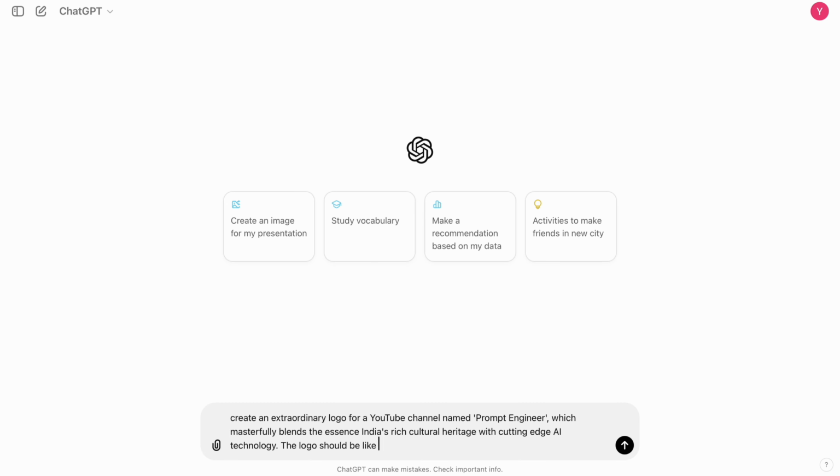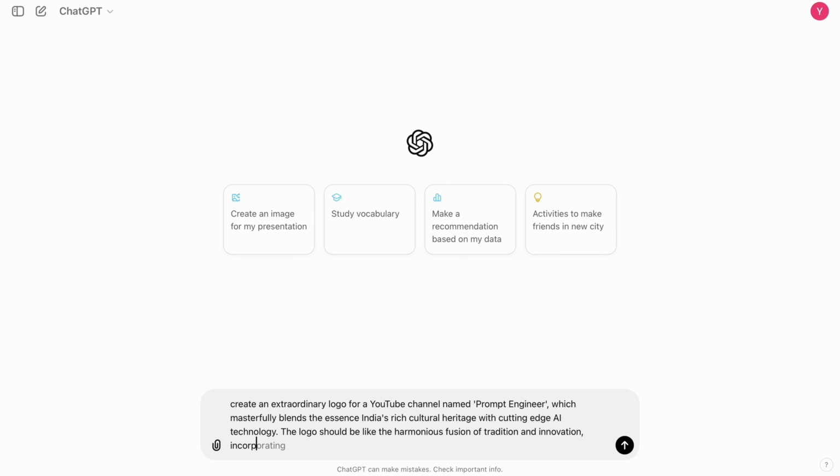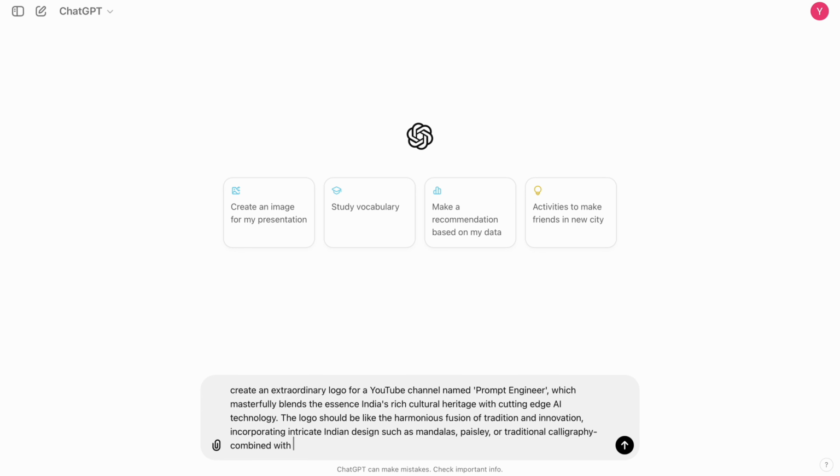In this prompt I want a merger of modern and Indian culture together. I have written that in my prompt. Also I used some keywords and an outline for my logo so that ChatGPT can easily understand it. This will help ChatGPT to create a very accurate logo for me, so I can be satisfied with the result. You can describe very clearly whatever is in your mind.